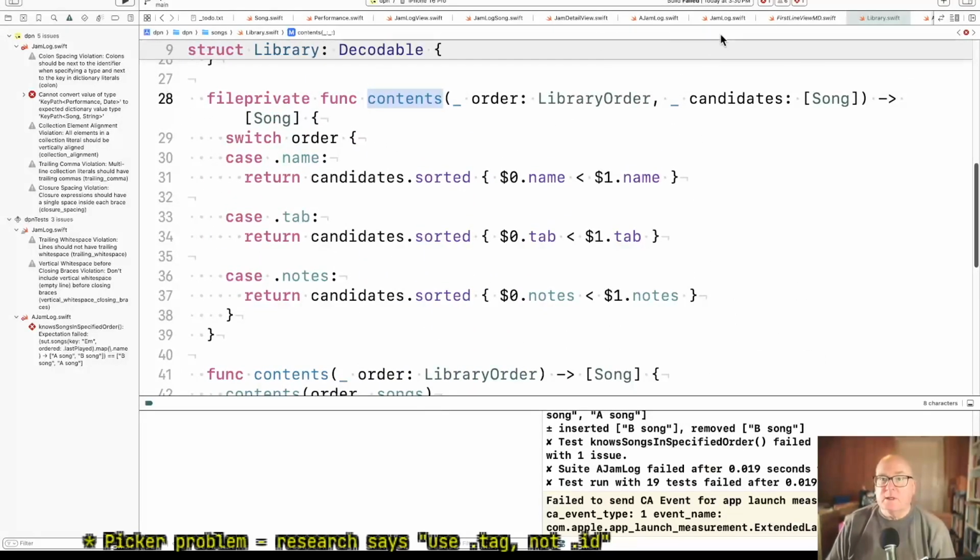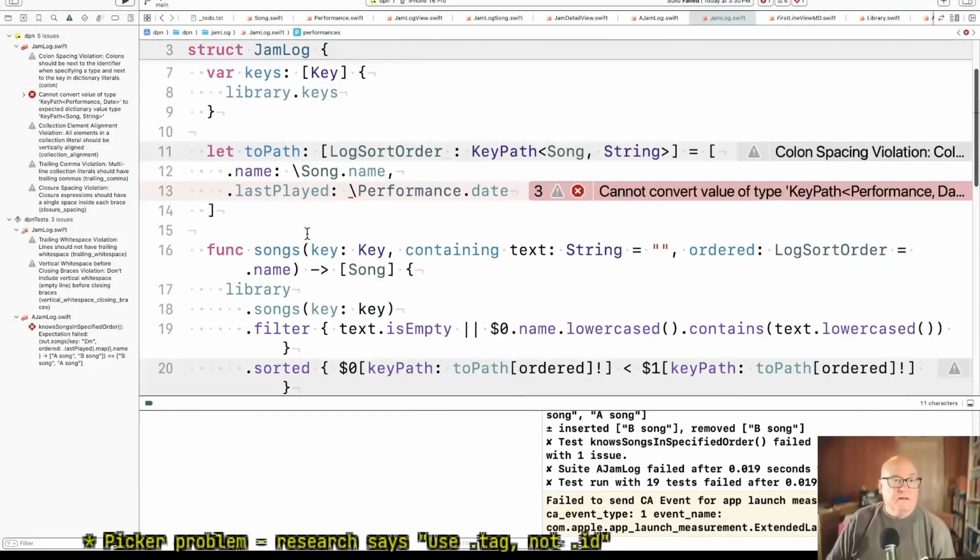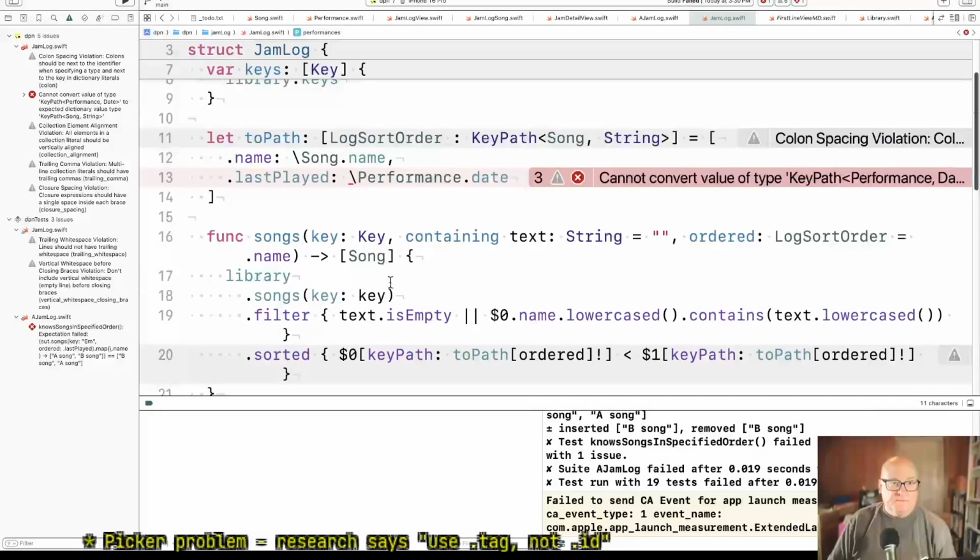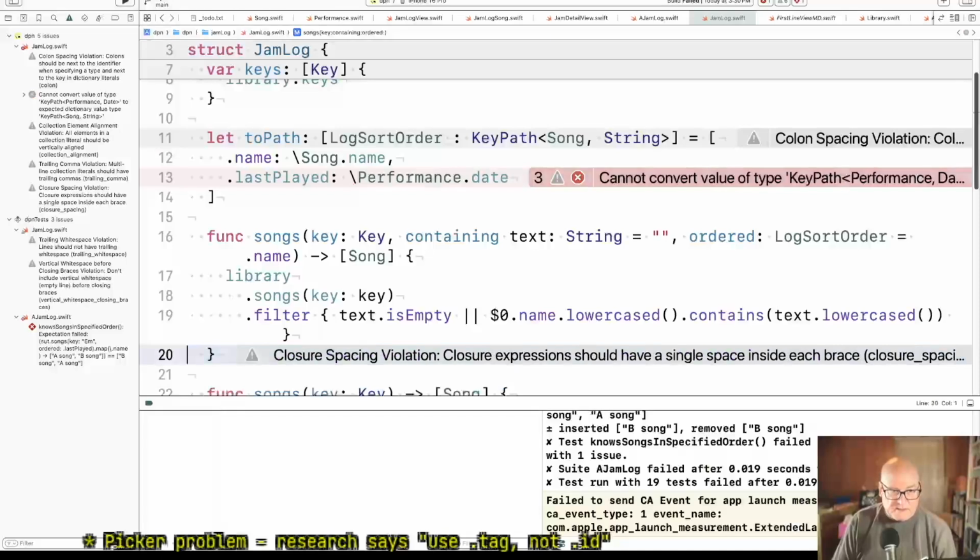Well, okay, we can switch on order is fine. Jamlog. Okay, so this thing so far is a list of songs coming back.